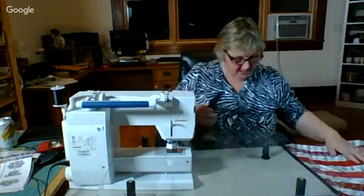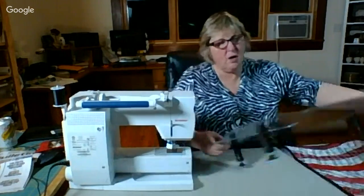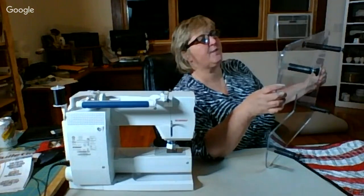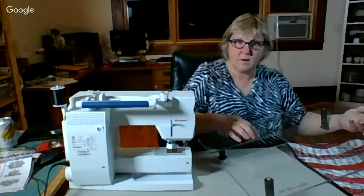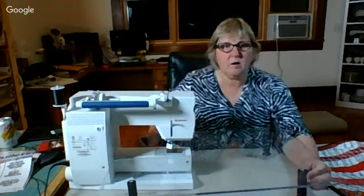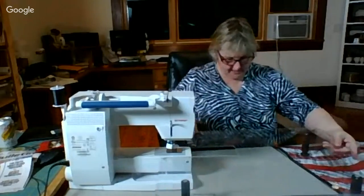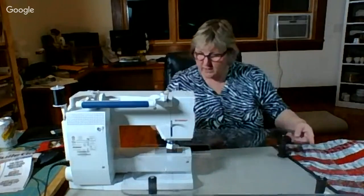I ordered this table from out in Idaho. And it is called a Sew Steady portable table from Dream World. So look up Dream World. It was made in the United States in Bonners Ferry, Idaho. And it literally is plexiglass. It's chipped a little bit, I have to say, right there, but it's good and sturdy. And it has fit nicely on my Bernina, like that. The feet are adjustable. These feet, so I can move them up and down to keep it even. I like it. It does have a ruler on it right here. And here's a website. Go to www.dreamworld-inc.com. And it's good. I'm glad I have it.